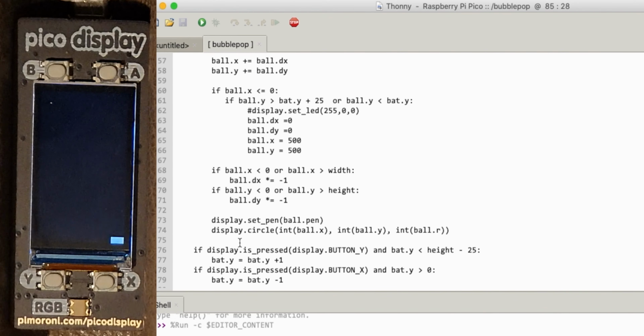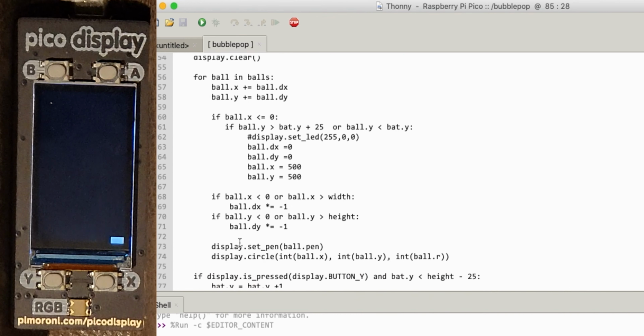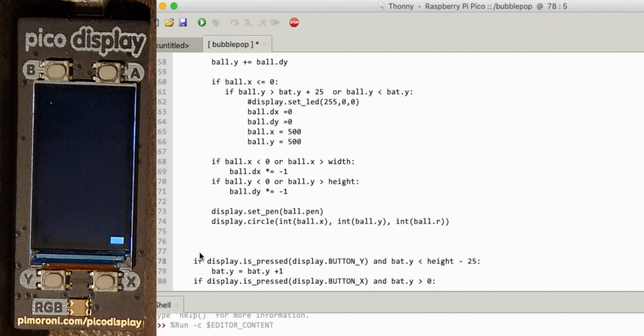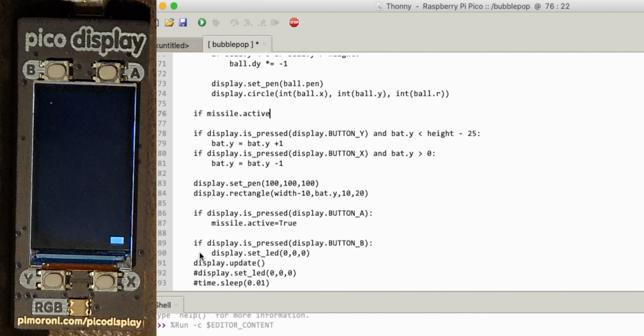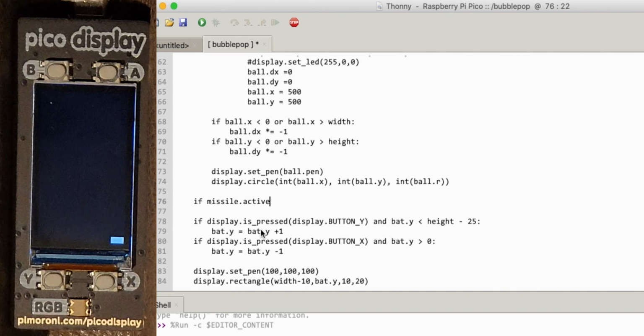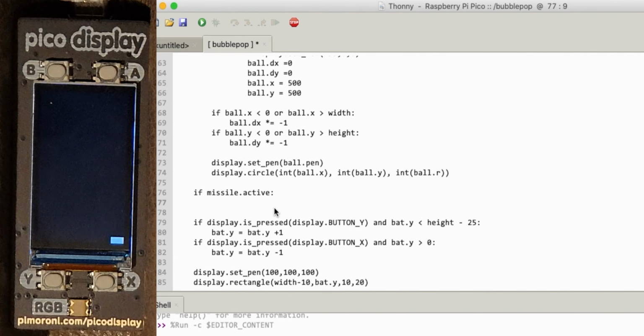However, we need to draw the missile as well. So after the balls, let's put something in to draw the missile. If missile active, I've just done that right at the bottom. Missile active equals true. So if missile active is true, then display rectangle.